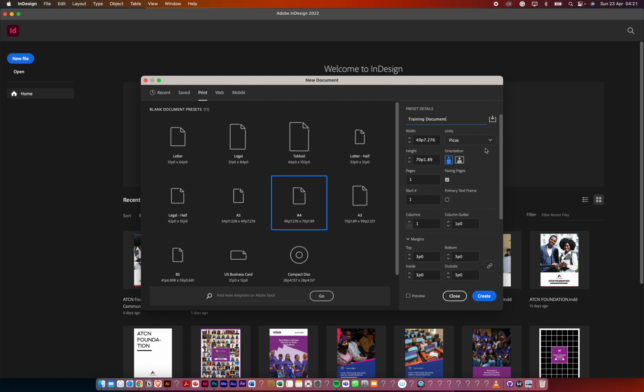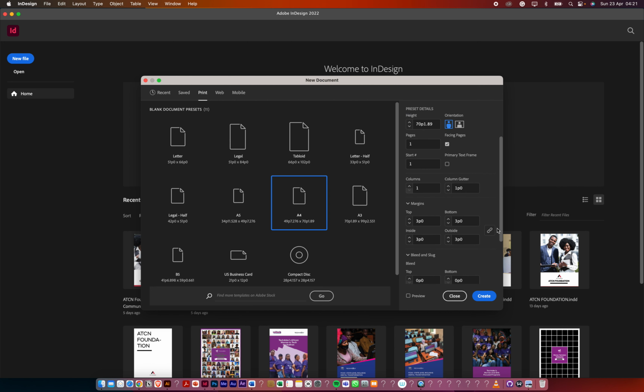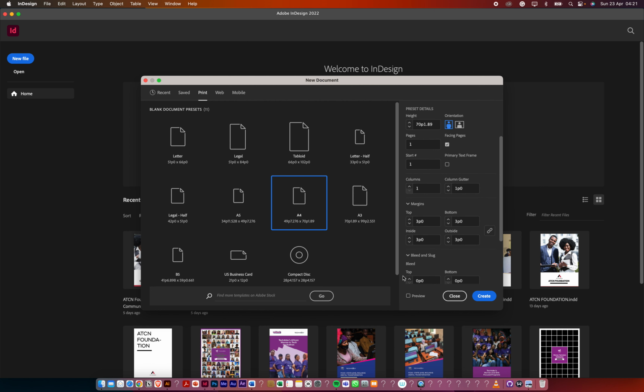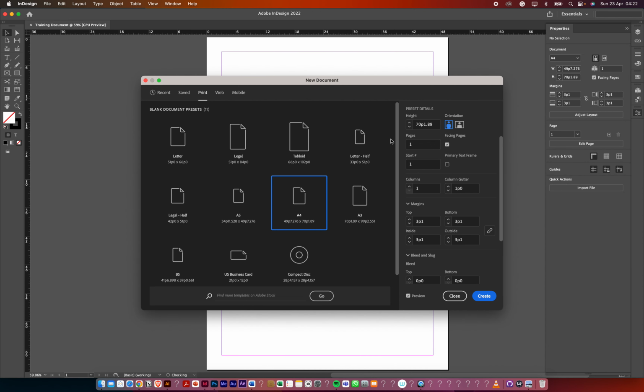So that being said, I'll just come over here. You will see something they call margin. You can click your preview button here so that you can set your margin. It's going to bring it up, and you can see it's already reflecting in the background, right? So just increase. And if you don't want it to be proportional, you can click this so that it's not proportional, right? So that's it.